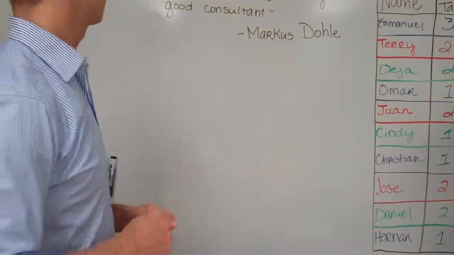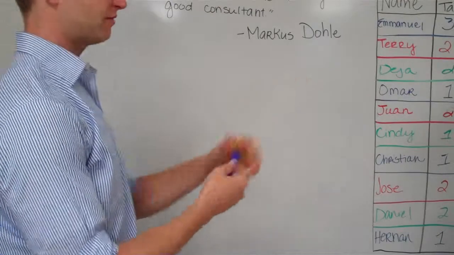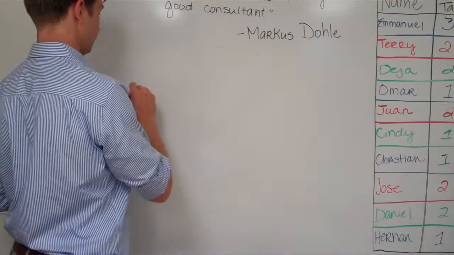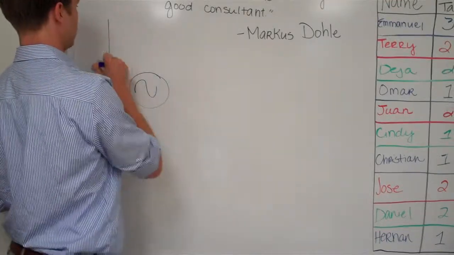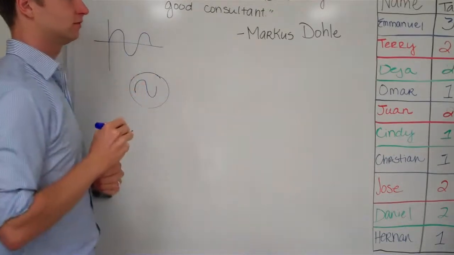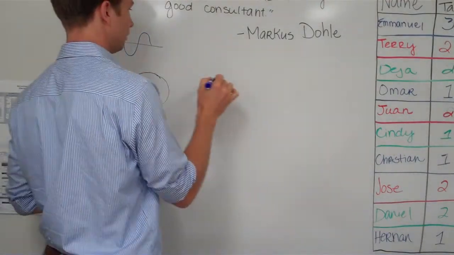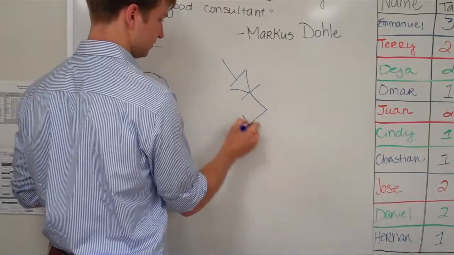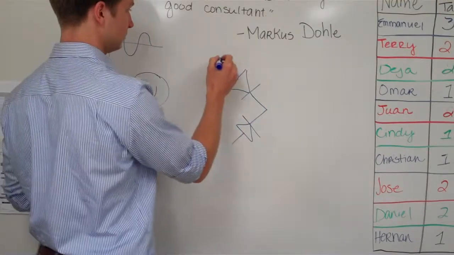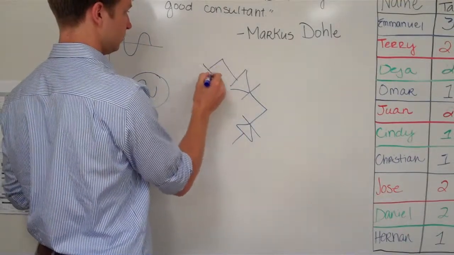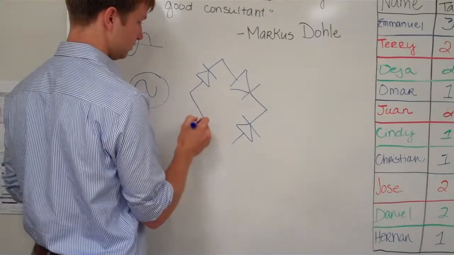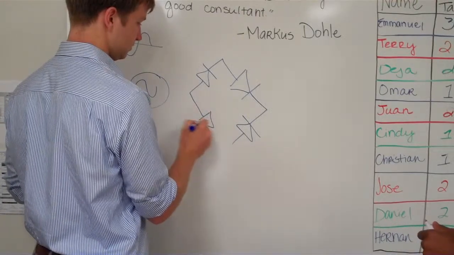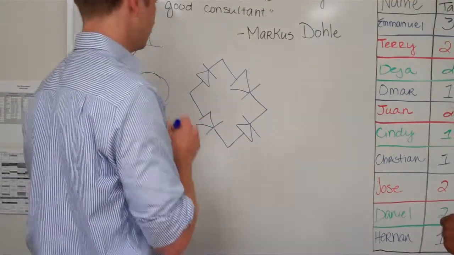All right, so we're going to talk about full wave rectification. Now you know that you have your AC waveform here, right? And you know what that looks like. And so you've seen this. I'm drawing this from memory, so it might be wrong. This one is just pointing down. Yeah, like that.